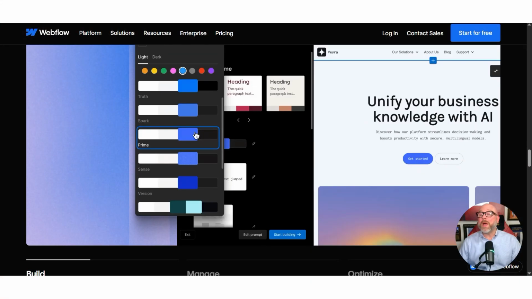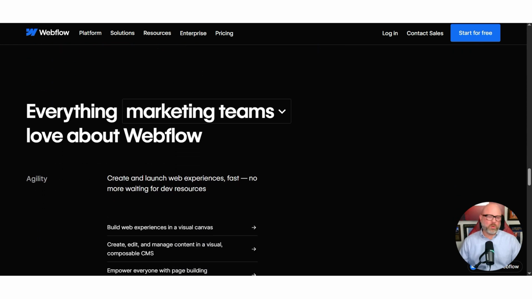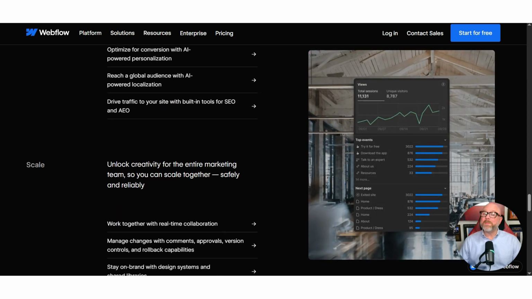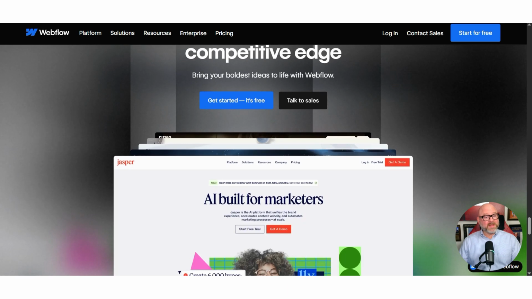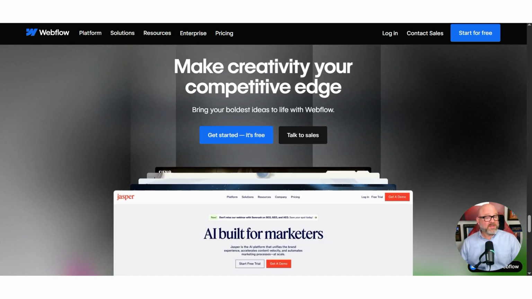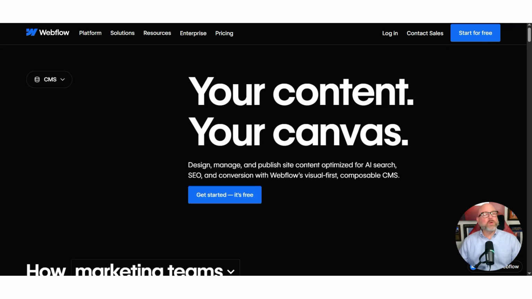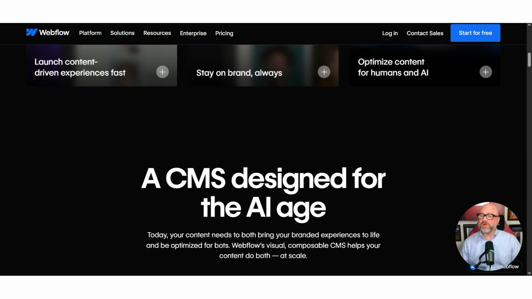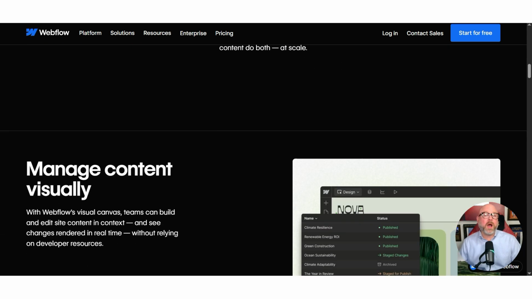All right, next up is Webflow. Webflow is a visual platform for building professional, content rich websites. While Framer comes from a design perspective, Webflow comes from a web development perspective. It's built on the fundamental principles of HTML and CSS, giving you precise control over every single element on the page. Now, this makes it an incredibly powerful tool for building custom, scalable websites. Webflow truly shines on projects that require a robust content management system or CMS. Think of business websites, complex blogs, and also e-commerce stores.